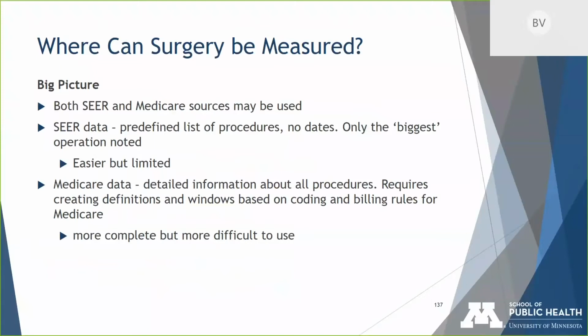Medicare data also allows you to look at cancer-directed surgery in a much more detailed way. You have detailed billing information about all of the surgical procedures that an individual has received. However, it is more onerous in many ways because it does require you to create a very specific set of definitions and treatment windows based on coding and billing rules for the Medicare program. Overall, it's more complete, but it is more difficult to use, and this is where a lot of the analytic time can be used to create these measures.